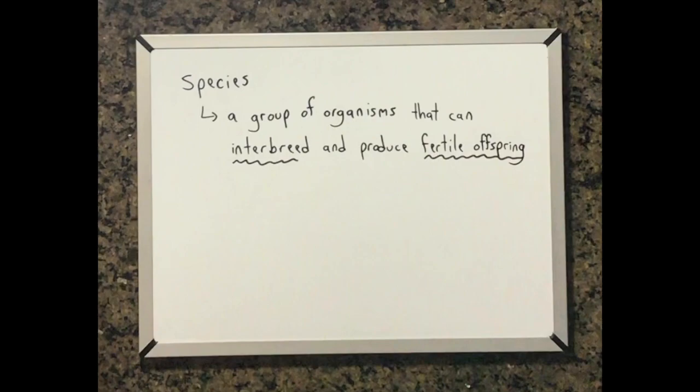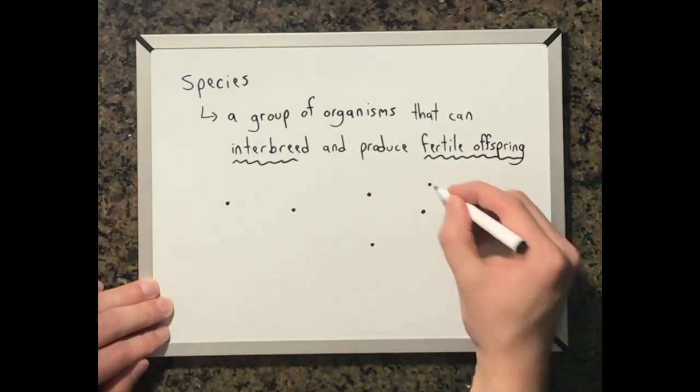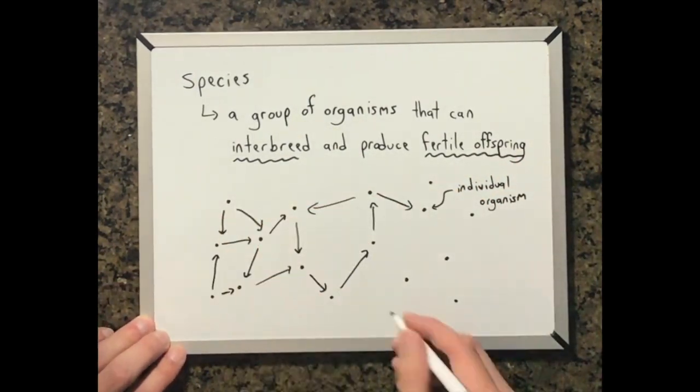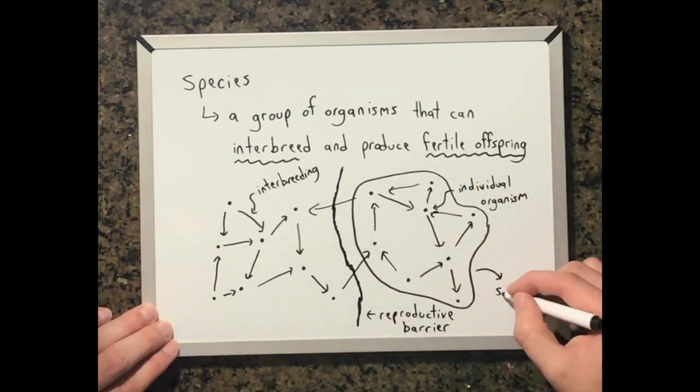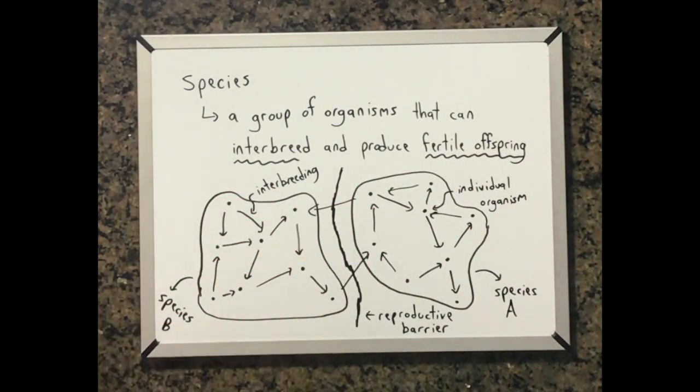But how then is it possible for one species to become two? Well, we know that interbreeding links members of the same species. So all we have to do to cause one species to diverge into two species is to stop interbreeding from occurring between two populations. In other words, at least two subgroups of the species need to be reproductively isolated from one another. As this isolation continues over time, each subgroup will experience their own changes and random mutations, which will cause the two groups to evolve independently. Eventually, the two groups will have diverged so much that they are no longer reproductively compatible.